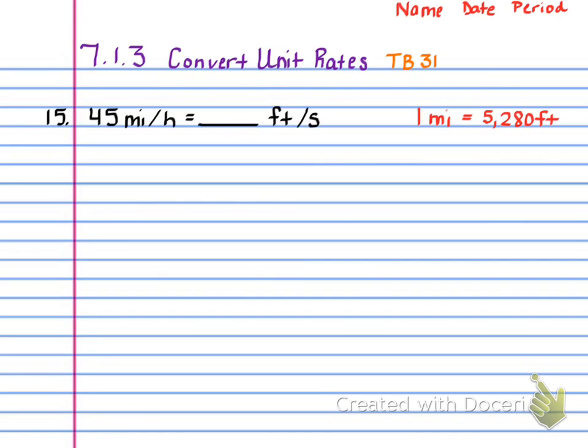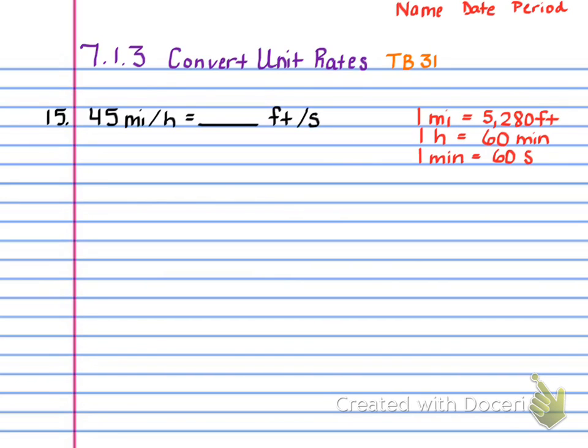So the first thing we know is we need to have from miles to feet conversion, because basically we need to have covered all four of those pieces, miles, hours, feet, and seconds, in order to be able to convert it completely. So we know that there are 5,280 feet in 1 mile, so we're going to write that to the right because that's going to be where our conversion bubble is. Then we have 1 hour equals 60 minutes. That needs to go in our conversion bubble. And then we need 1 minute equals 60 seconds.